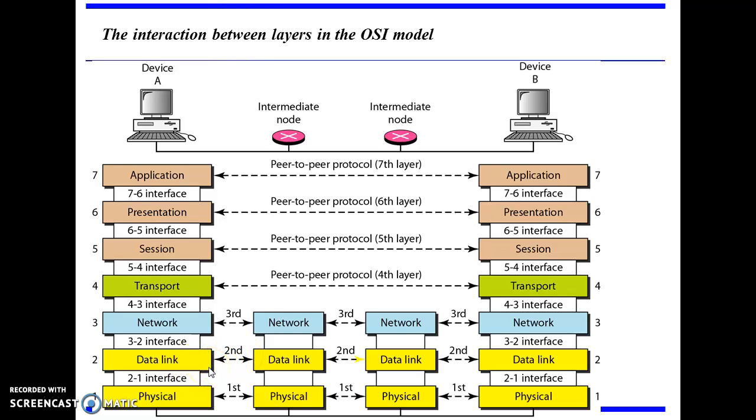Now the next layer, the third layer, is the network layer, which routes the signal through different channels from one node to another. It acts as a network controller. It decides by which route the data should take. It also divides the outgoing messages into packets and assembles the incoming packets into messages for the higher layers. The physical layer is responsible for the actual physical connection, with communication in the form of bits; the data link layer works through sequential frames, and the network layer in the form of packets, right?